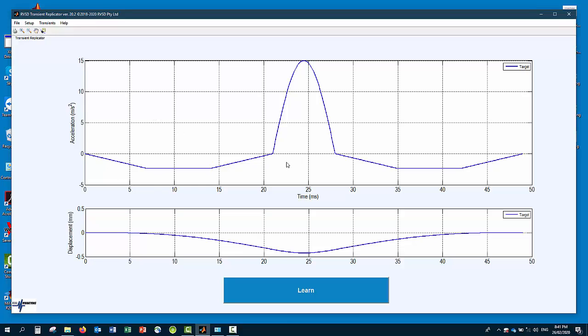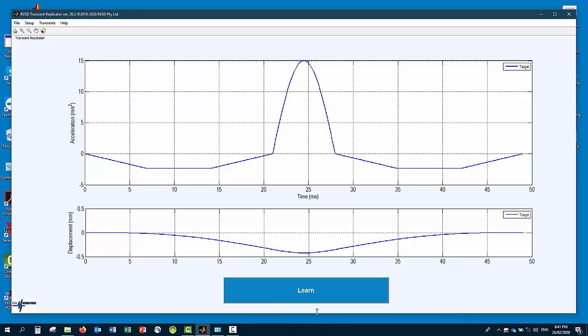These tails, if you like, before and after the half-sine pulse are important to make sure that the shaker can produce the pulse. The second graph is the expected displacement of the pulse, and this is important to make sure that your shaker can actually produce the pulse given the particular stroke we have. The shaker I'm using now has a nominal stroke of plus or minus 30 millimeters, so it should be able to comfortably do this.